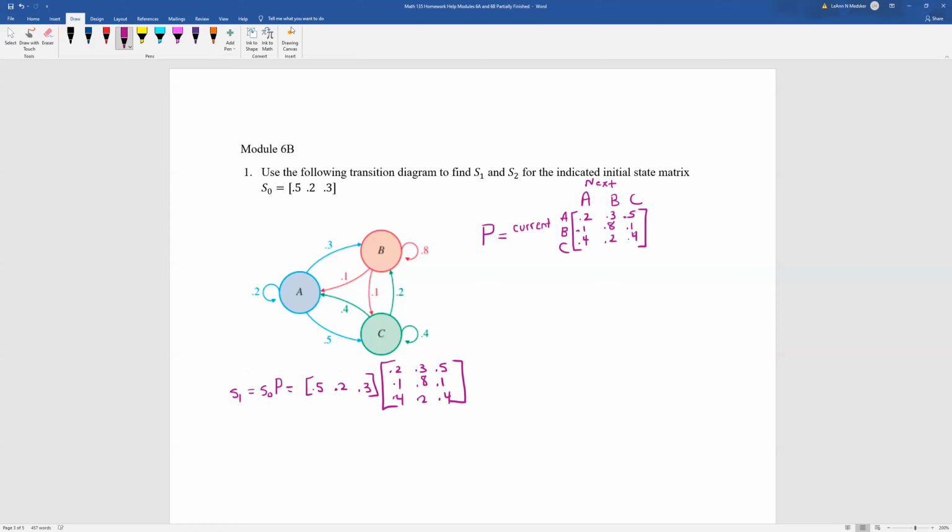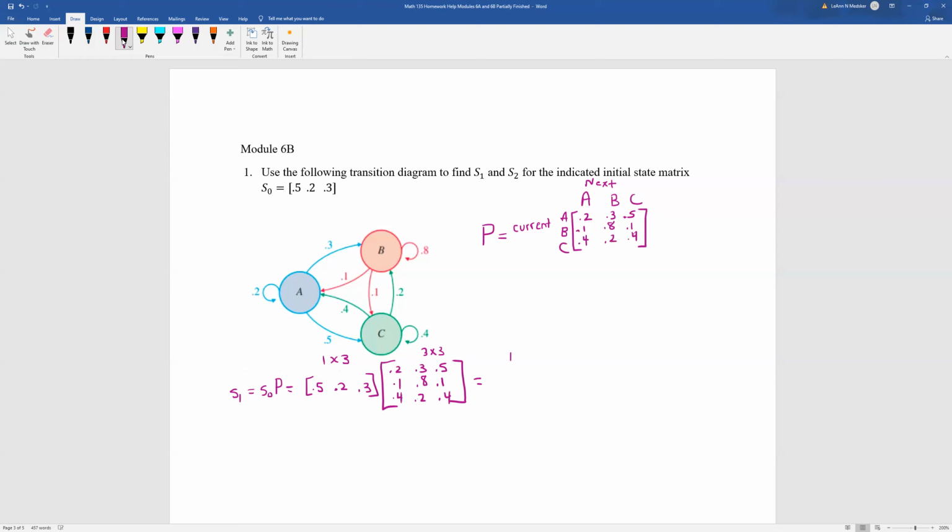Now it's helpful if you use your calculator, obviously, to do these multiplication steps. That'll go a lot quicker. But I like to go through the ones I do on the video, just maybe one line, where I remind you of how we find it. I think those things are good, so you don't always rely on the calculator. Make sure you know what's happening, but also know what your final answer is going to be. So this is a 1 row by 3 column matrix. This is a 3 row by 3 column matrix. So for our answer, remember the middle numbers have to match to be able to multiply.